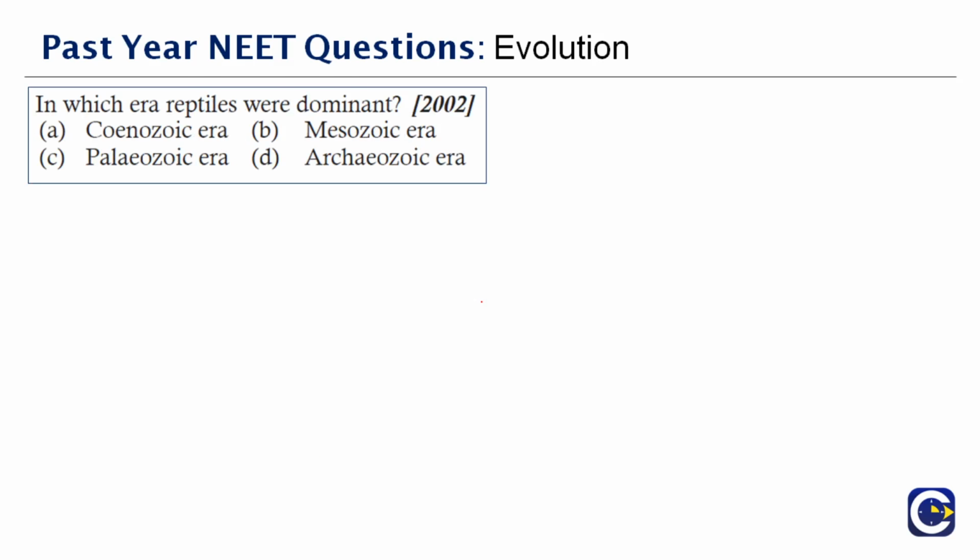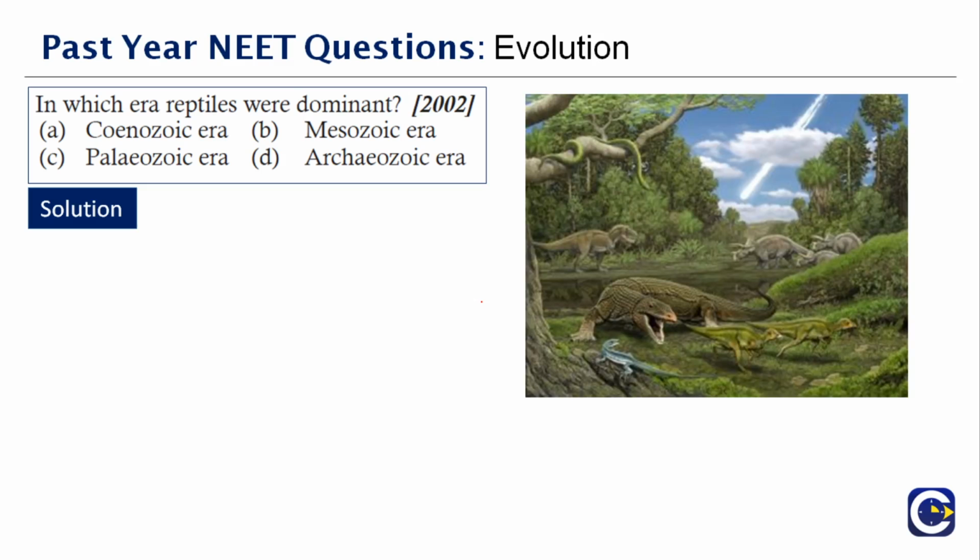Fine. Next question here. In which era were reptiles dominant? Very easy question. All of you should know what the answer is. Yes, it is called the Mesozoic era. And I've just given you a picture of the Mesozoic era. You have the various reptiles that are there in the picture.